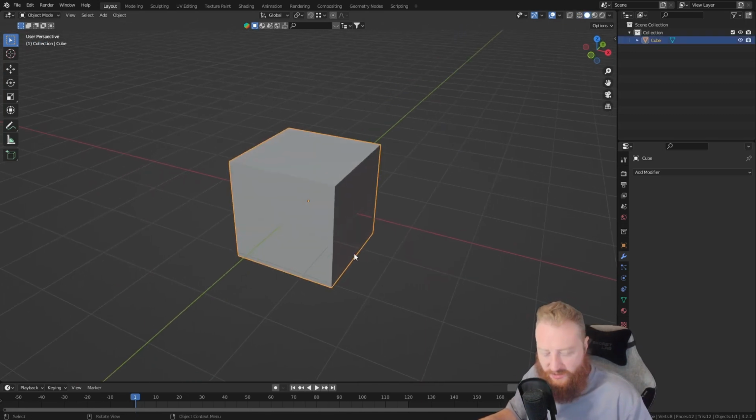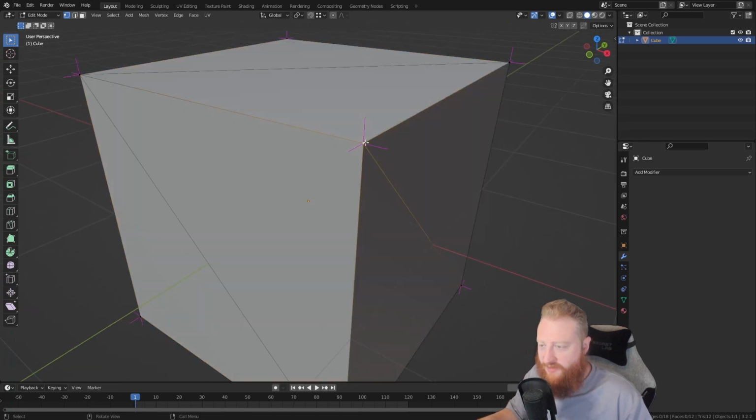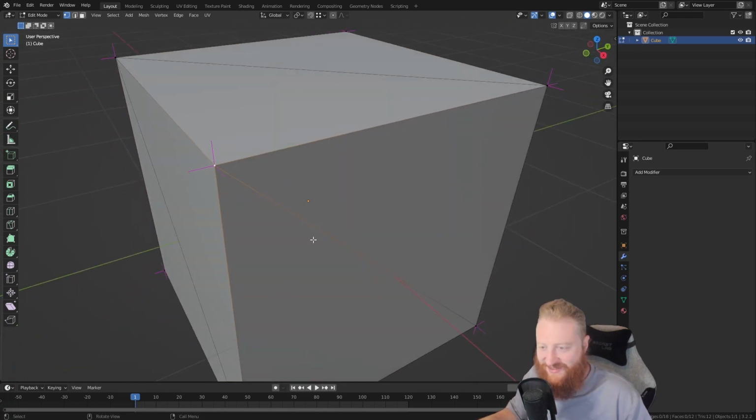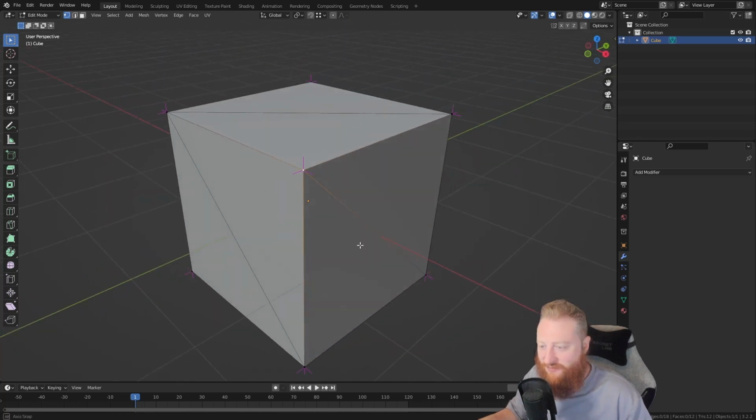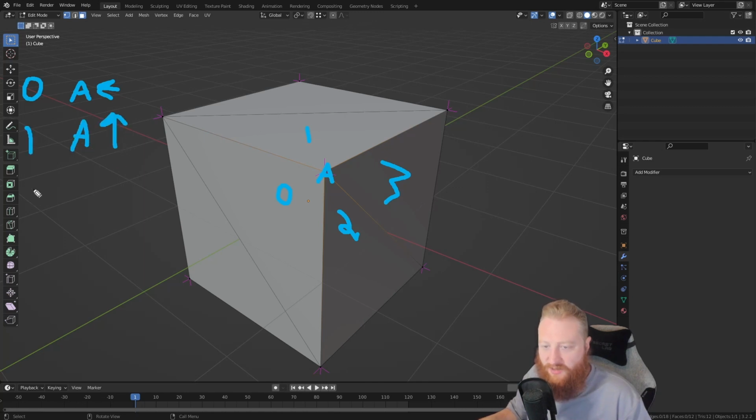So looking at this, we turn on edit mode and we take a look at the vertices. And what we notice right away is that this is not a single vertex. It has three different normals. We can see there are 4 triangles here, so we can call them triangle 0, triangle 1, triangle 2, triangle 3. And we'll call this position A. Triangle 0 has a vertex at position A with normals off to the left. Triangle 1 has position A with normals pointing up. And triangles 2 and 3 have position A with normals pointing off to the right.